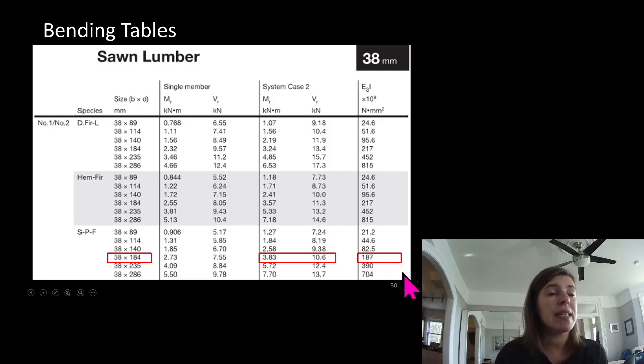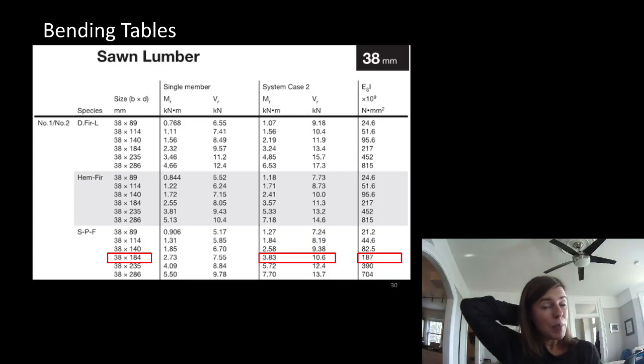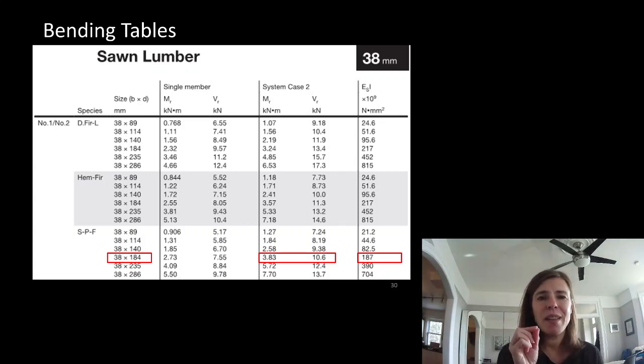You can manually do this calculation if you feel like. All the information is there. You can go through it if you'd like, but you don't have to. You get to use the sawn lumber or the bending tables chart. There's glulam in there as well, as much as we haven't talked about glulam. The premise is the same, but there are slight variations in the equation, so don't worry about it. I have given you capacities in this chart as well.